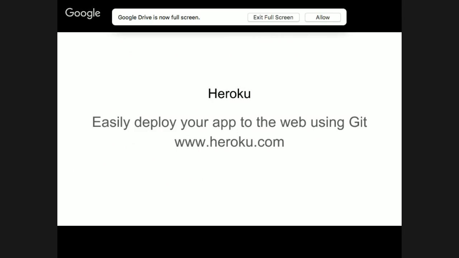Heroku acts as a Git repository. Do you know Git? That's how you interact with it. You literally just push your code to Heroku, and then Heroku detects what code you're pushing. It says, oh, you're pushing a Ruby on Rails app. I'm going to set up a Ruby on Rails server for you, spin it up, and serve it up to the web. So you don't have to do any of that stuff, whereas a lot of these other services, you do have to do that stuff.